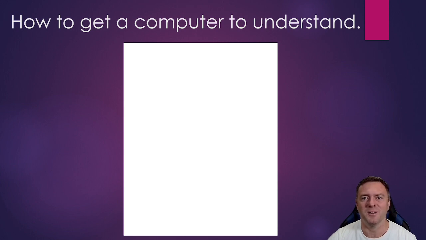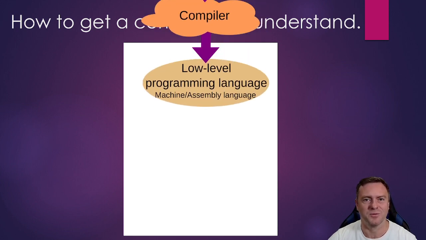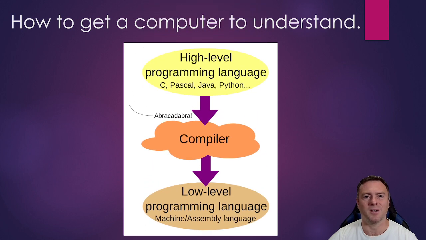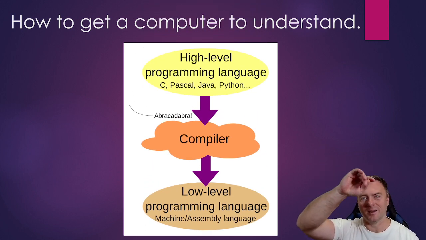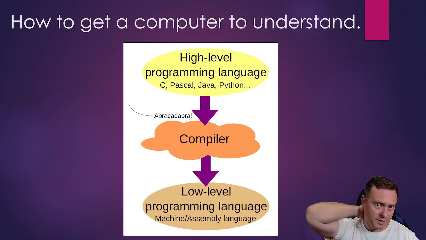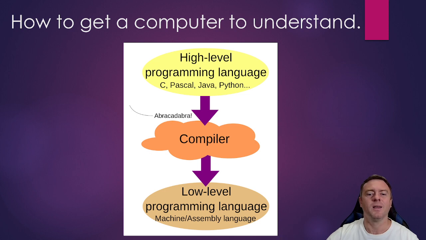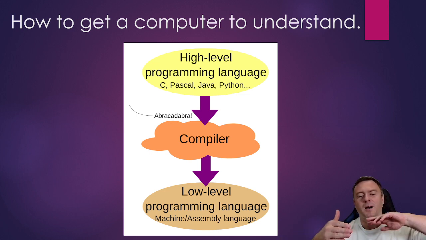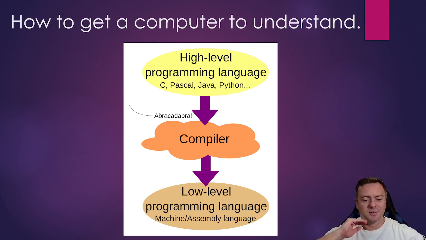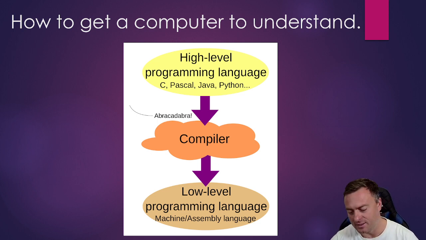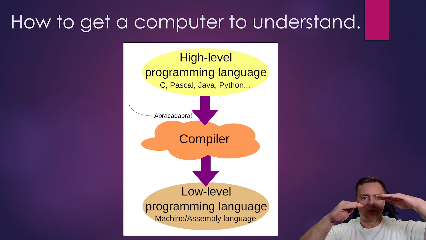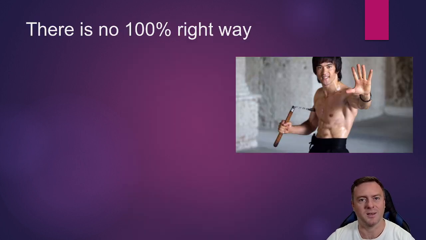So how do we get a computer to understand us? Really important. So the first step is we have a high-level programming language where we write in something that looks English-like. And that's what C, Pascal, Java, and Python all sort of are. It then goes through a thing called a compiler that then converts it down to the zeros and ones, which is sort of more the machine assembly language that a computer understands. So Python's a little bit different. It doesn't have a compiler directly. It actually has to go through another step, which we call an interpreter, to get down to it.